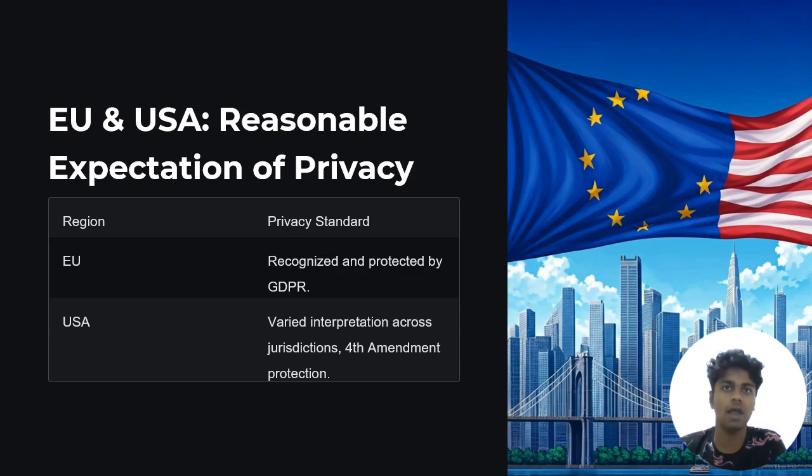Both the EU and US recognize a reasonable expectation of privacy, but they approach it differently. In the EU, privacy is framed broadly through fundamental rights, with the ECHR setting standards on what constitutes unjustified intrusion. In contrast, in the US, the Fourth Amendment and Supreme Court precedents like Katz define the boundaries of privacy in terms of a reasonable expectation of privacy test that the police must respect except under specific, well-defined circumstances.